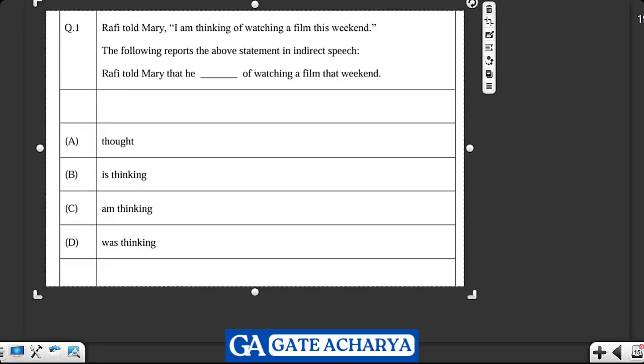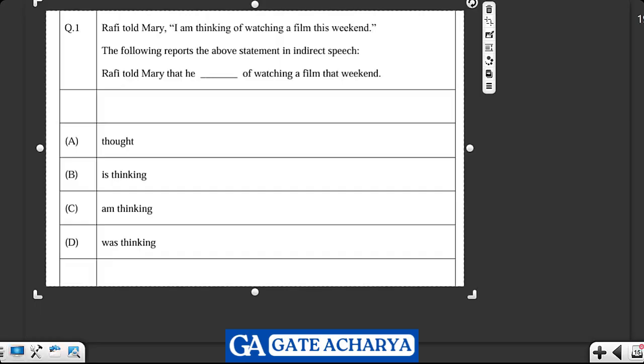See, understand how the sentence is formulated here. "I am thinking of watching a film" means I'm possibly going to watch a film. That's what is meant here. When you say "he thought of watching", it means he actually thought of something, like you are saying that. That's not a proper sentence. "He is thinking" cannot be said because of the tense issues. Because of "that weekend", whenever you're referring to that, you're going for the past tense idea. So that's why I have to go for "was thinking".